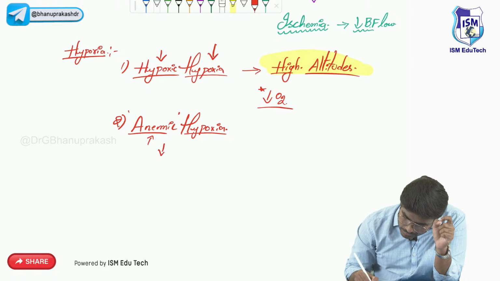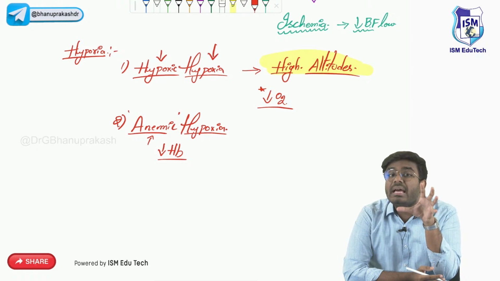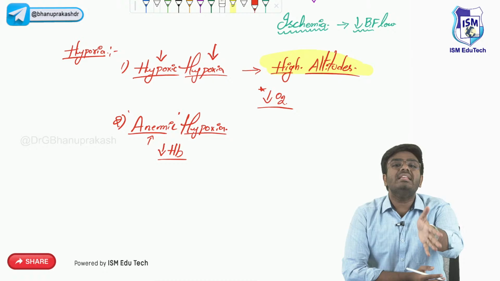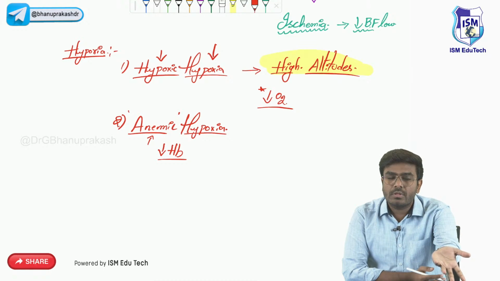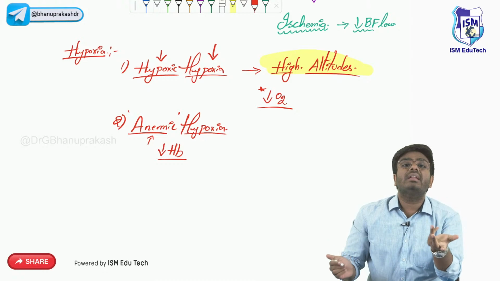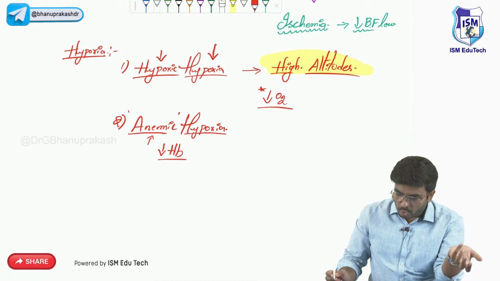In the blood, anemia means there is decreased hemoglobin. We all know hemoglobin is a carrier of oxygen. Here the problem is with the hemoglobin. As this carrier is not properly available, the oxygen is not being delivered to the tissues. There is no problem with the oxygen outside. The problem here is carrier deficiency, or there is no proper availability of the carrier molecules, or the hemoglobin molecules.